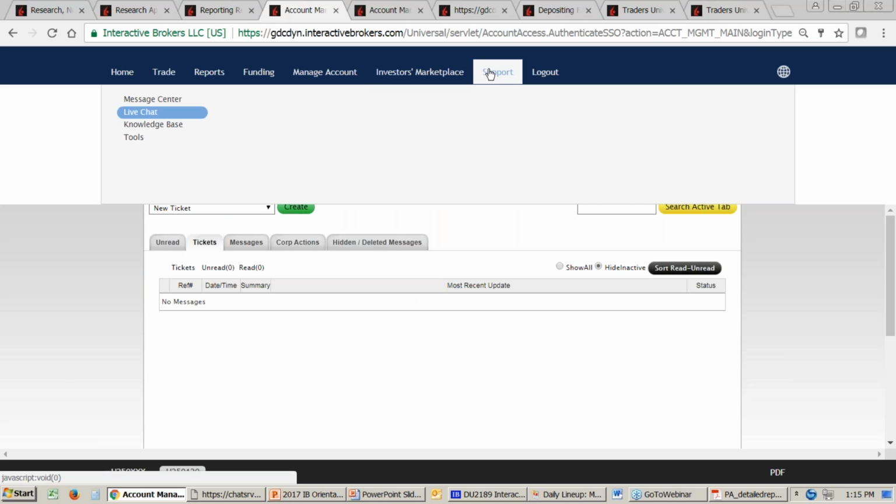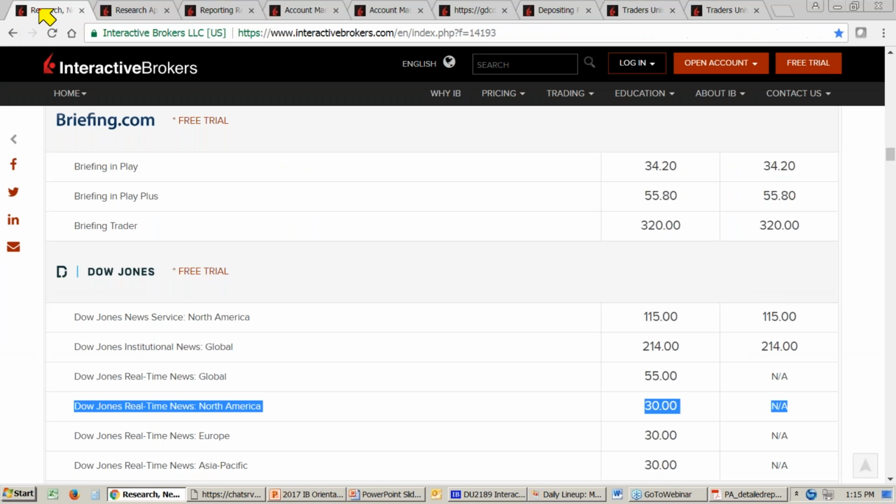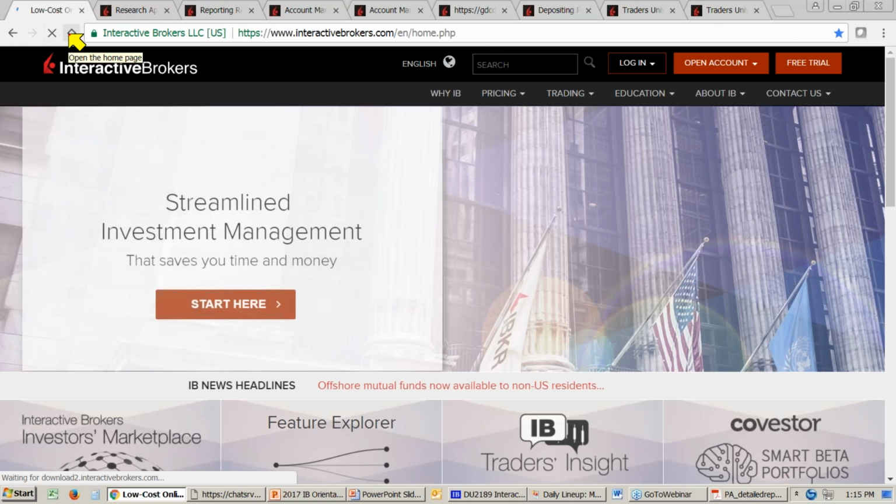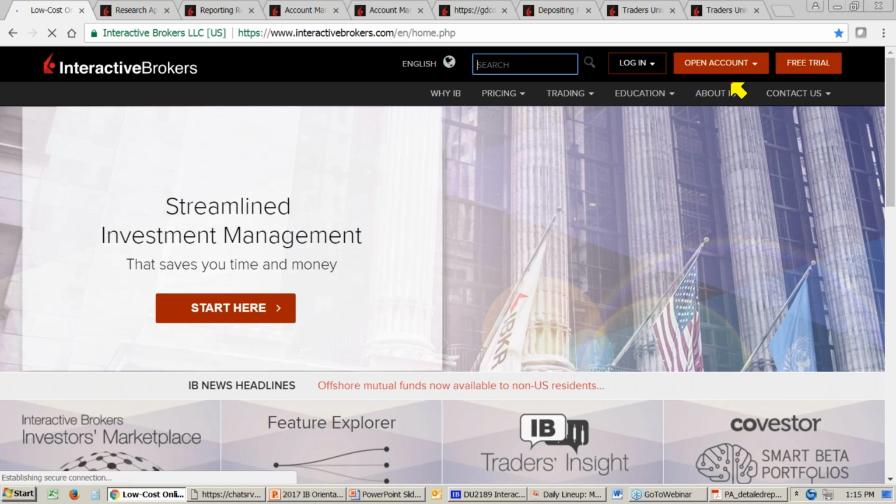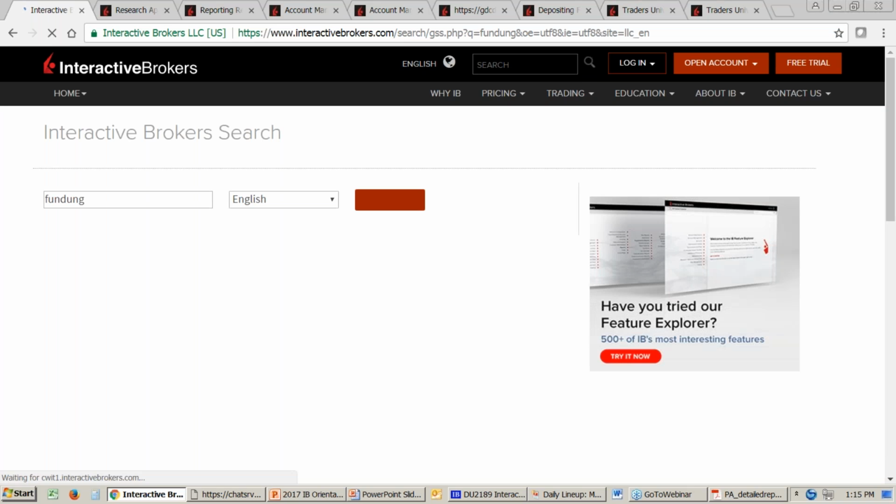Now, let me see. Other items that are included in the support section is access to our knowledge base. You can find information on the knowledge base either through account management or by simply adding any information into the search field within the main TWS or the main Interactive Brokers website. Let me go back to the home page here, and you'll notice that search field. Let me put in, I'll just choose funding, for example, and put that keyword in and then search, and you'll find all of the different pages where funding is discussed.